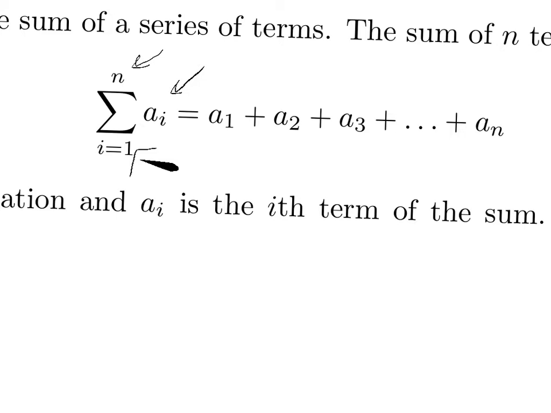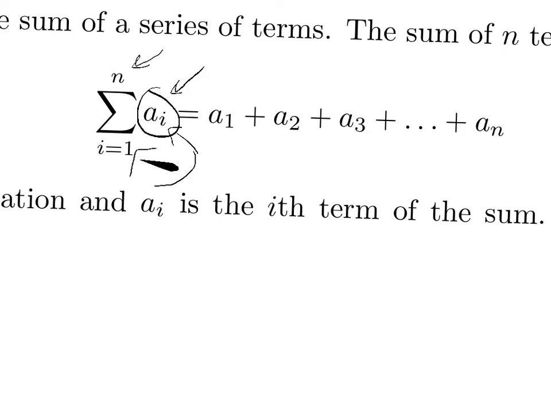And then up top is what we call the upper bound of summation. Sometimes it's going to be a particular value, 5, 10, 20. Right now, this one is n, which means it's some integer. a_i is what's out in front of this sigma. This is the term that we are going to sum, and you'll notice it has a subscript i.